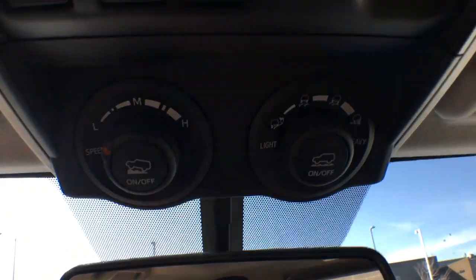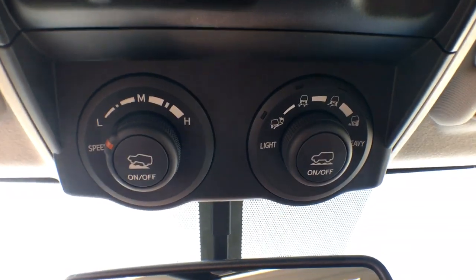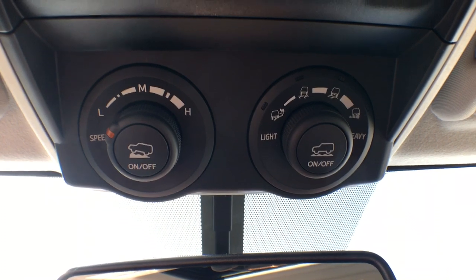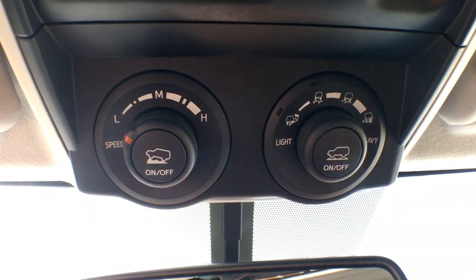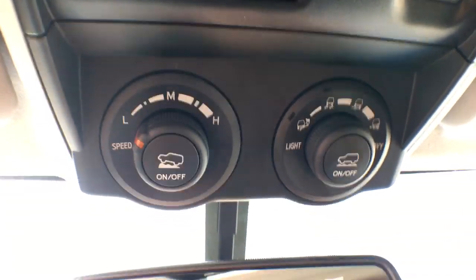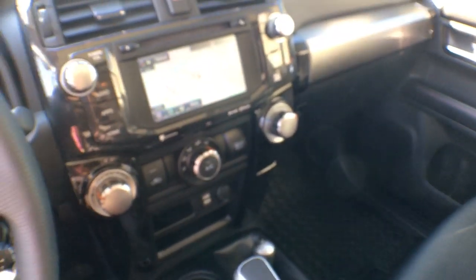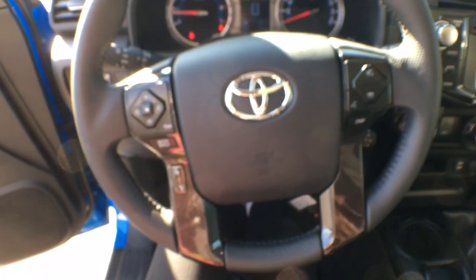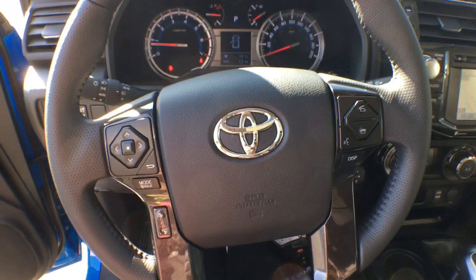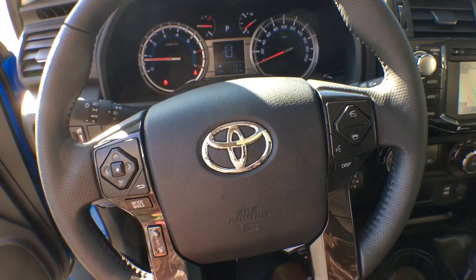But this is where the money is. I know my camera was kind of hard to focus because of the sun coming in, but this vehicle does have your multi-terrain select as well as your crawl control. So I've mentioned a few times that this is off-road capable. Those words don't do it justice. This vehicle is insane. It's so cool. If you want to look at how the crawl control works, definitely look up those videos on YouTube. People have gotten themselves out of sand and snow, and it's just really awesome how that whole mechanical machine works together to create this incredible vehicle.